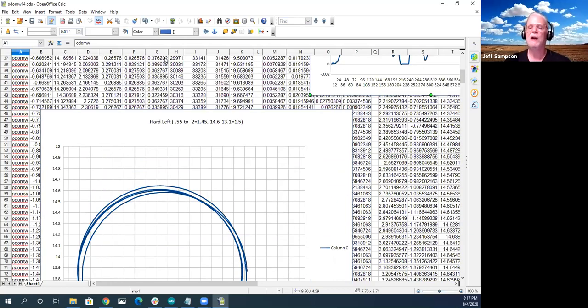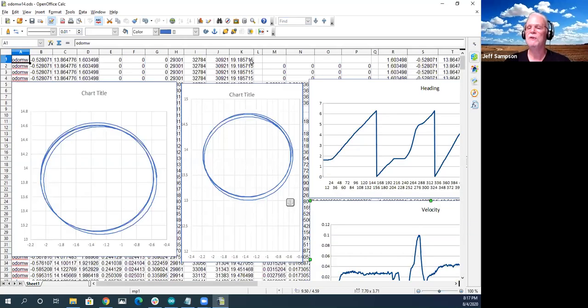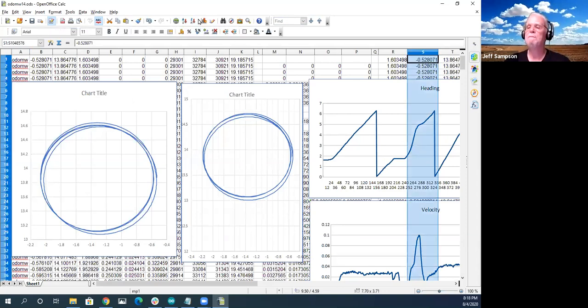Of course, I didn't put any headings on this, so I have no idea what these fields are. So I have to figure out what those are, or actually go through and make it actually run. This one here says minus 0.5807. That's probably my rotational velocity right there. So I think the 1.6 something is my forward velocity, and minus 0.52 is probably rotational velocity.